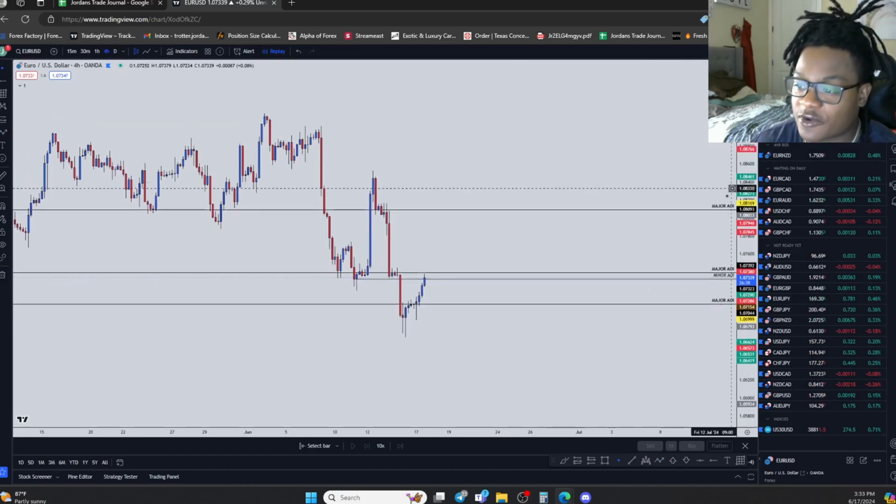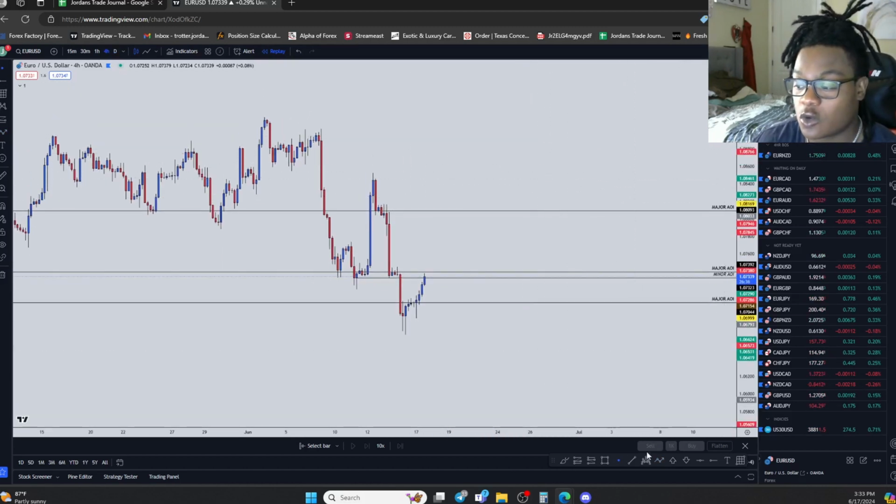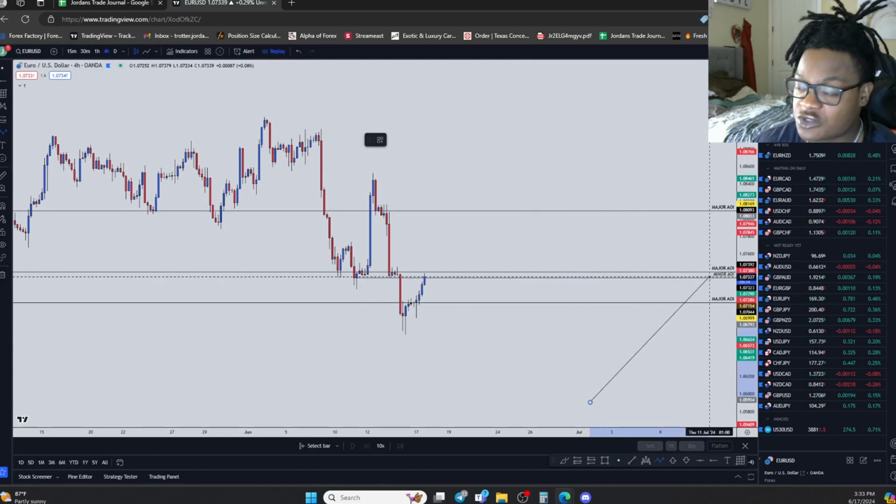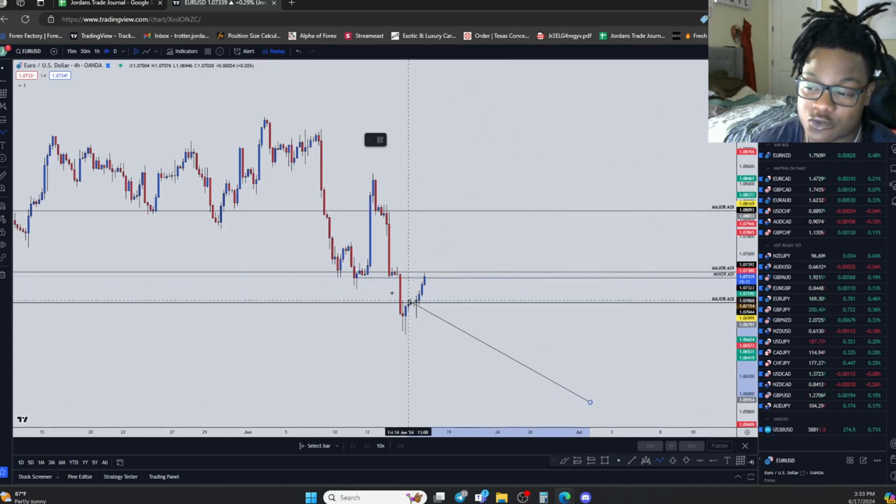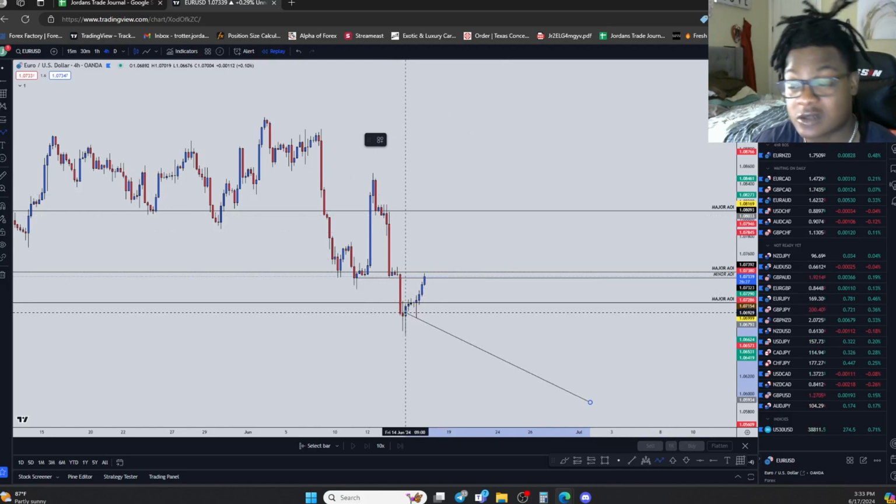Next, on the 4-hour time frame, I just want to make sure, 1, we are at that major area of interest, which we are, and then 2, we are forming a beautiful downwards trend matching my higher time frame structure. In this case, we're doing both, which is great. That's what I want to see.